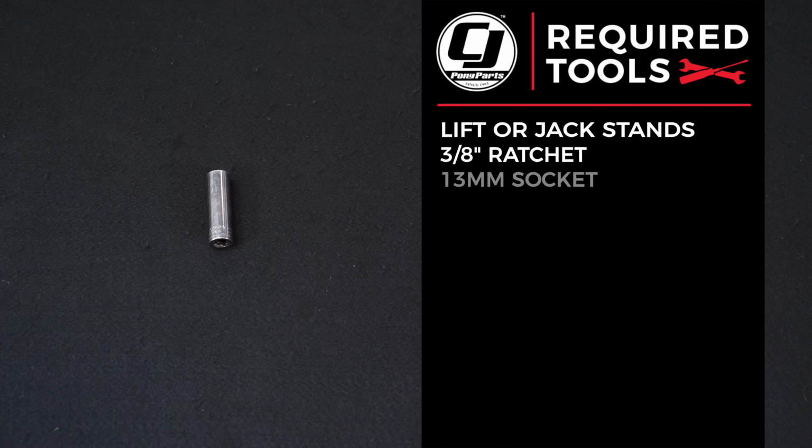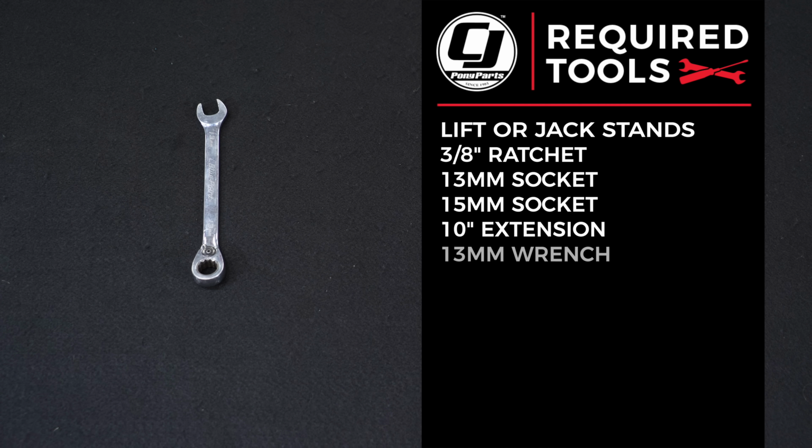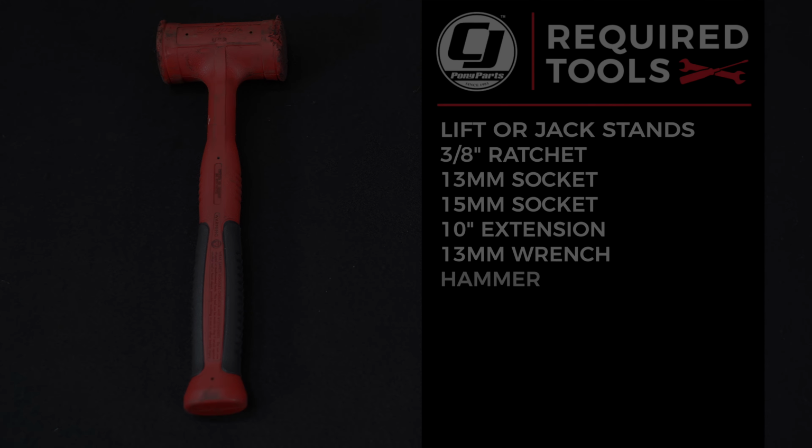For this installation, you'll need a lift or a jack and jack stands, a 3/8 ratchet, a 13 millimeter socket, a 15 millimeter socket, at least a 10 inch extension, a 13 millimeter wrench, and a hammer.